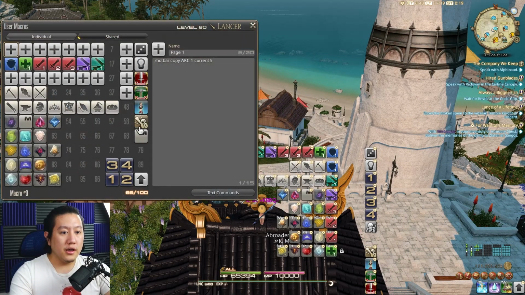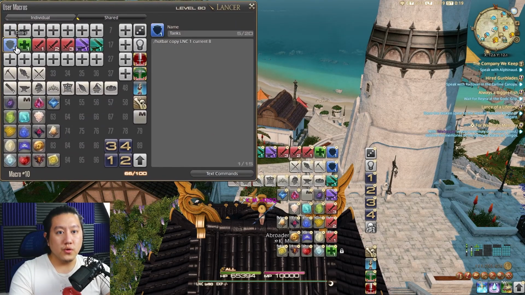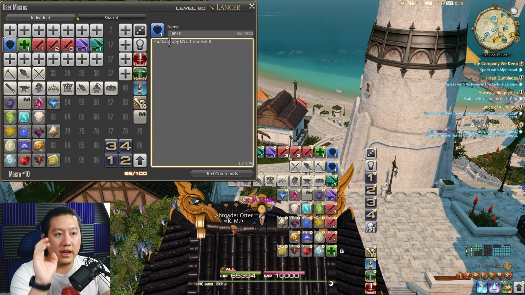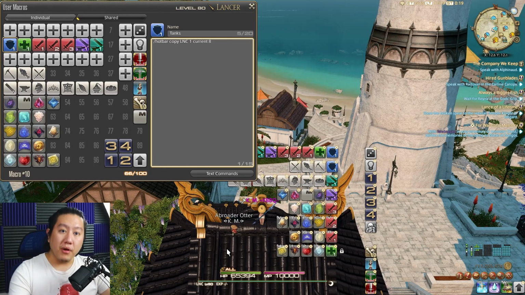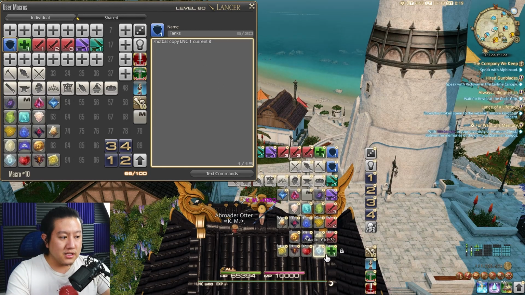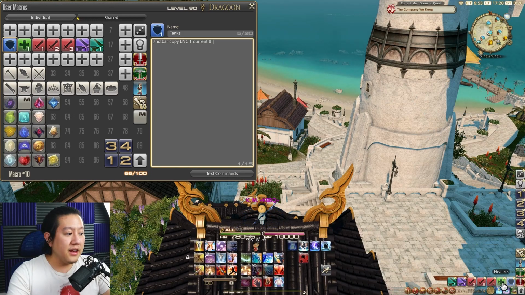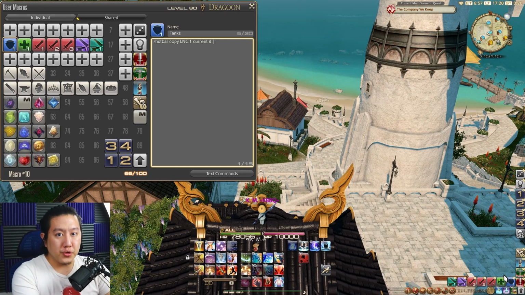Now if you follow the previous video and you go to all of these jobs, then it's basically going to be talking about the hotbar, which is the category of what we're trying to copy right now. So the slash hotbar is going to be the category that it's talking about, and we wanted to copy whatever is in Lancer 1's hotbar to whatever our current job 8 hotbar. So we're going to be copying whatever this line is to our actual, if I go ahead and showcase it, if I go to my actual Dragoon job, then it will showcase. So this will be what it shows, because I'm currently a Dragoon, not a Lancer anymore.